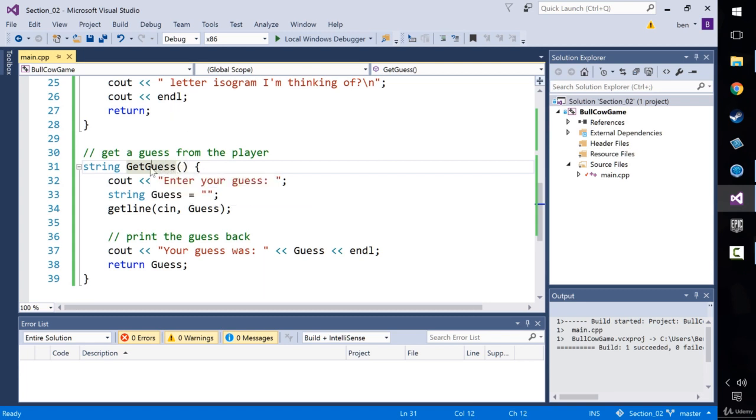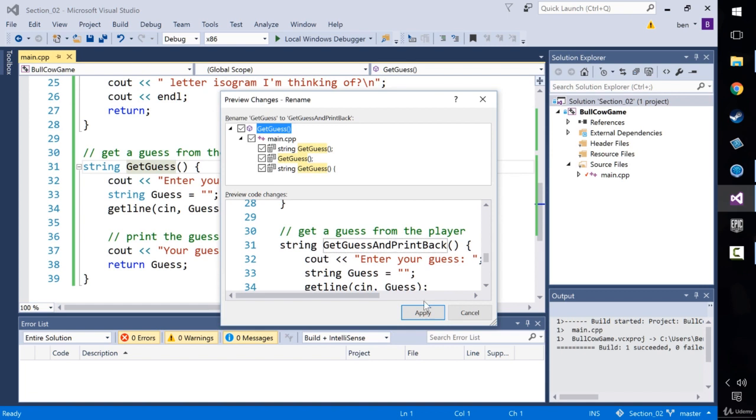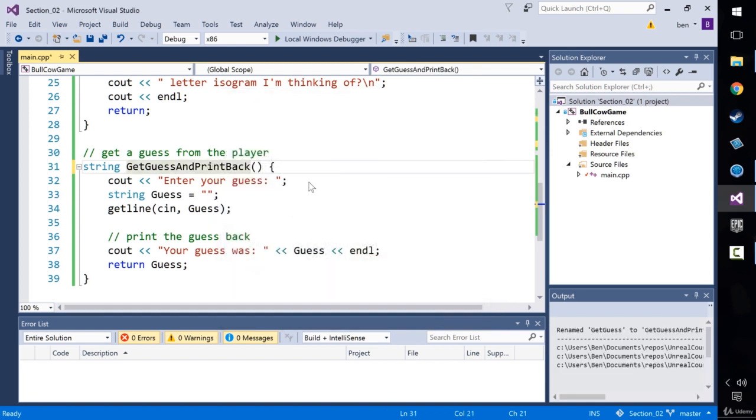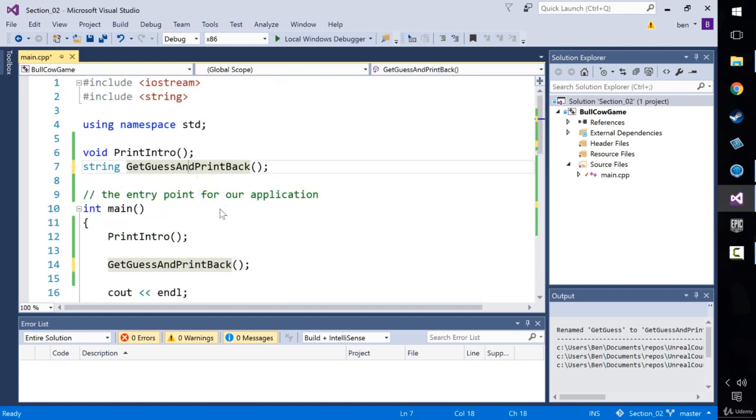That's a bit nasty. So we're going to own up to our mistake by renaming the method to say exactly what it does do. Now you can do that by renaming it in all three places it exists, or clicking on it and going Control-R once, and it's going to show waiting for a second chord, Control-R again. You could say getGuessAndPrintBack. In fact, that's what we'll do for now. And when you hit return, you'll say, where do you want to replace this? You can pretty much trust it if you had it selected right in the first place. And it will rename it there, and where you call it, and in the prototype at the top there.